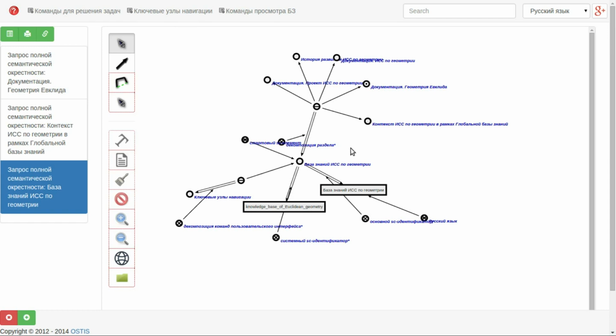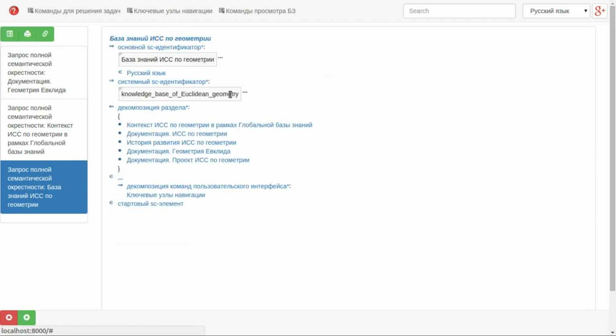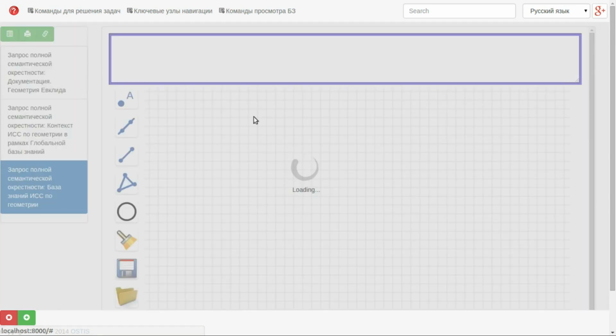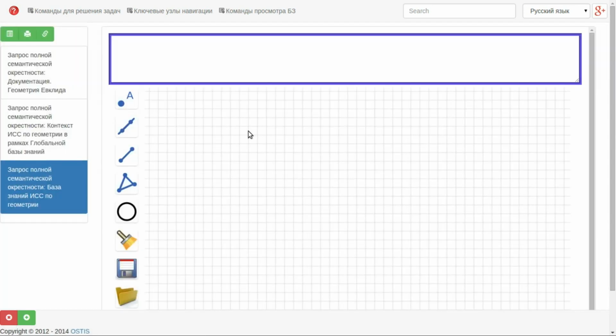Our technology provides two universal forms of external representation: graph form and hypertext form. But we can create different specialized interface components, for example, for Euclidean geometry, an editor for geometry drawings.